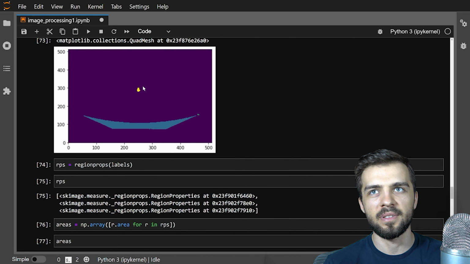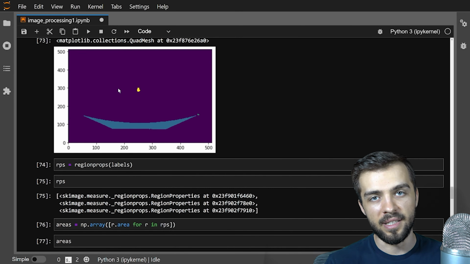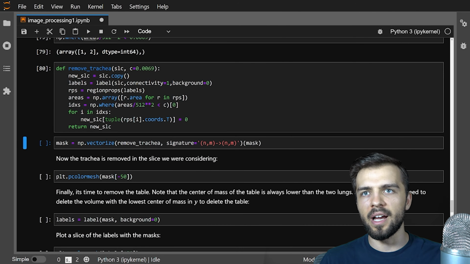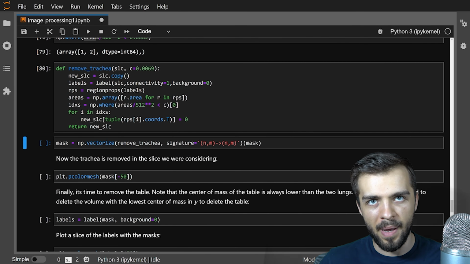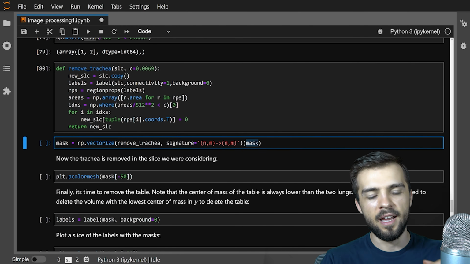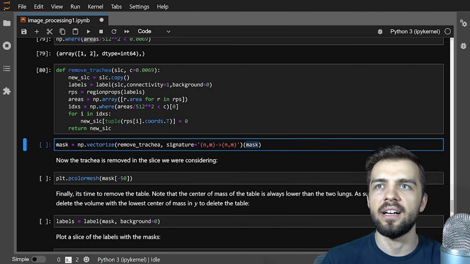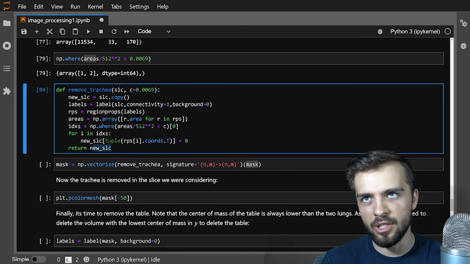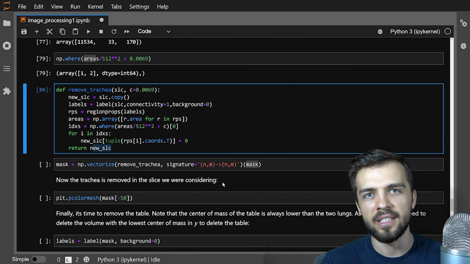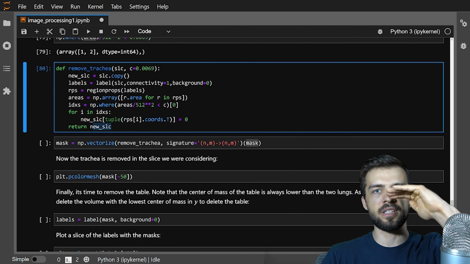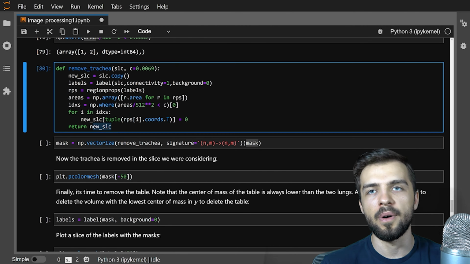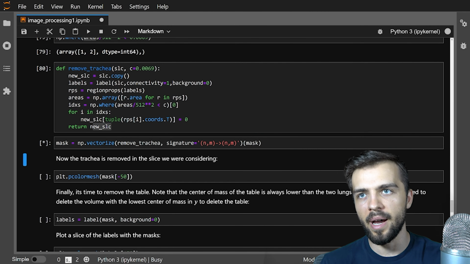And then I'm left getting rid of any small areas in this image. So here's my function. I vectorize this function because, again, I'm going to pass the full 3D mask in, but I'm only operating on each 2D slice of the image. And it will return. Remember, it takes in a 2D slice, it returns a new 2D slice. It's going to do this for all 263 slices and return a corresponding 3D array. And so now I have a new mask.